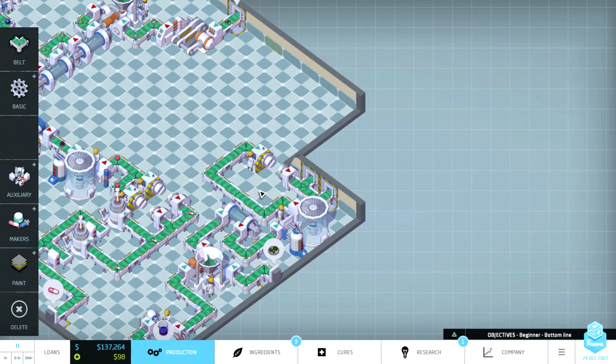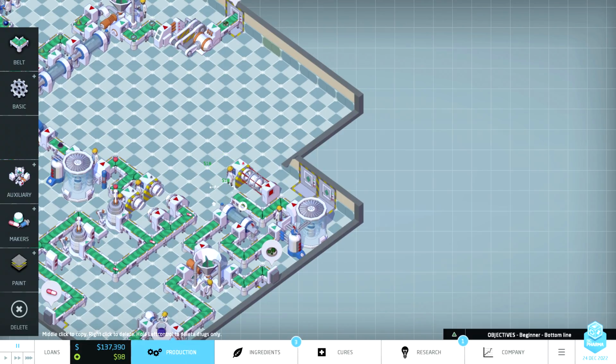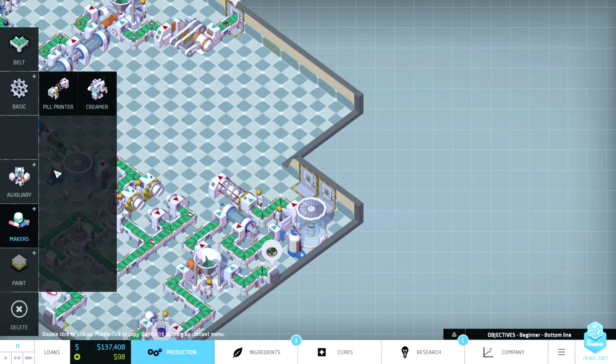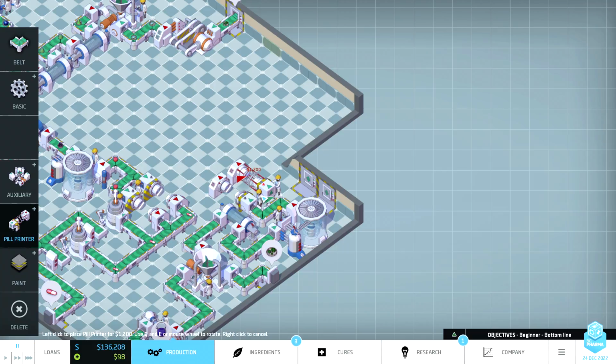And actually, I could put the pill printers that way, couldn't I? That might save space, or not save space, but that might make sense. Let me get rid of this first, like that, and let's move this guy around this way, and then we could put another pill printer right there, right? Invalid position. Yeah, I got it. And then this will come down like that, and then go in there. All right, that should work, hopefully. If I did this right.